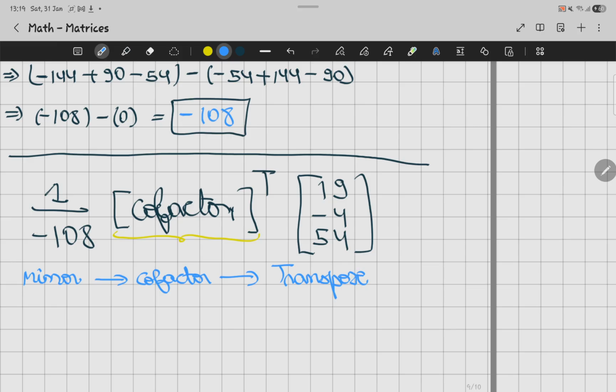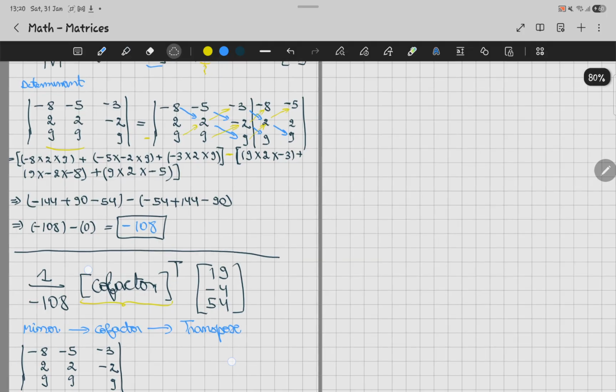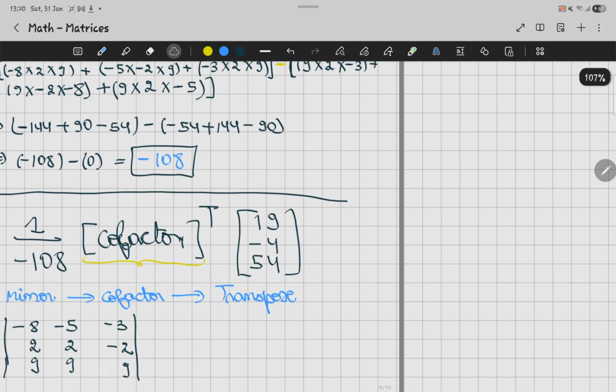Okay, so this is what we'll be doing now. Let's start with the minor. We're going to find the minor of our block, because we're going to use this one.